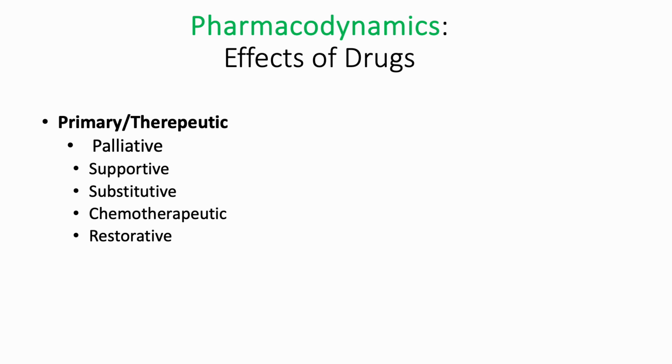Next is going to be supportive effects. These supportive effects support the integrity of the body functions until other medications or treatments can become effective. For example, when I've got a patient that arrives in the ER that doesn't have a heart rate, we're going to treat the absence of the heart rate first, and then we'll figure out what caused it and administer medications to treat that issue at that time. Substitutive effects replace either body fluids or a chemical required by the body for improved functioning. For example, blood administration for a patient who has severe anemia or a super low hemoglobin level.